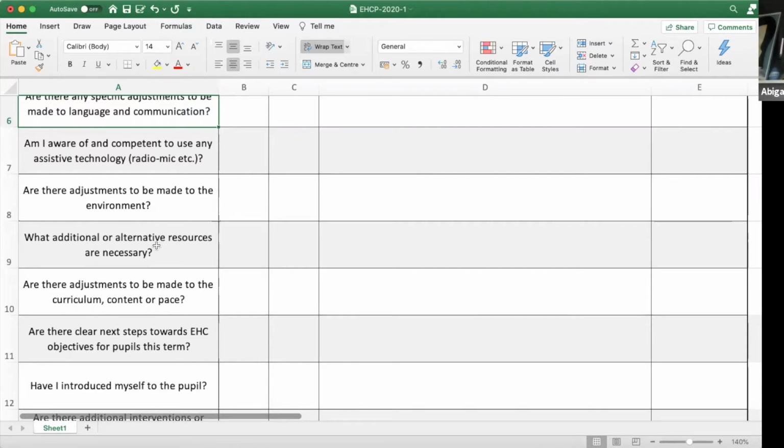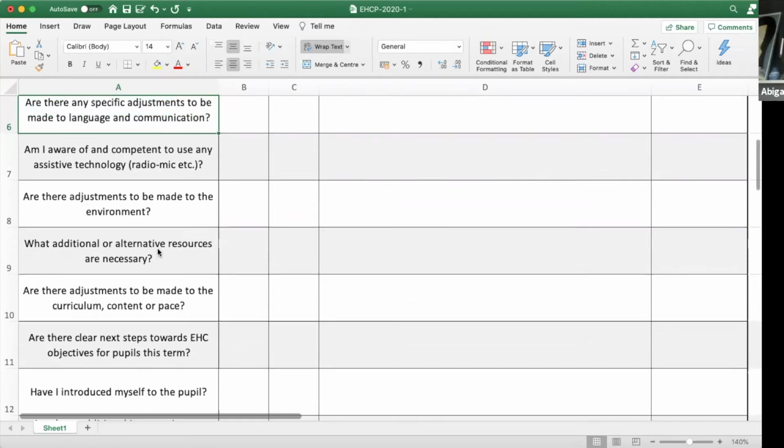Whenever I talk about resources, I always remind everyone that resources come in a number of forms. They might be material, they might be digital, they might be technological, and I mean low tech to high tech. It may be just that they need a mini whiteboard or post-it notes or spare paper to write on, or it might be that they need a latex cover for their desk so that their paper sticks. It might be they need a laptop. It might be they need something else. So what are the alternative resources they need?